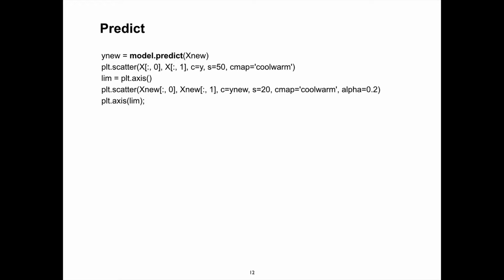Now we want to predict, right? Where are those points going to go? So we just call predict on the model, given our coordinates, our features, and we get the prediction, and then we get this complicated thing. So what's going on here?